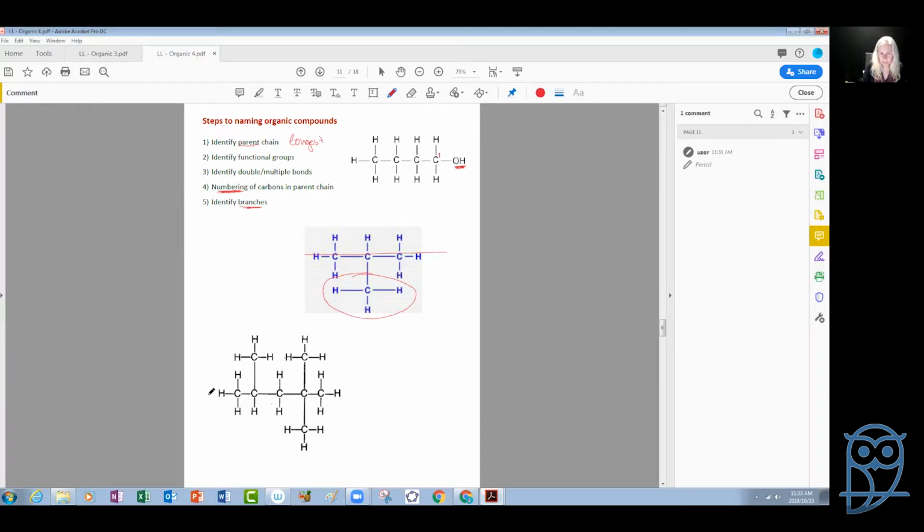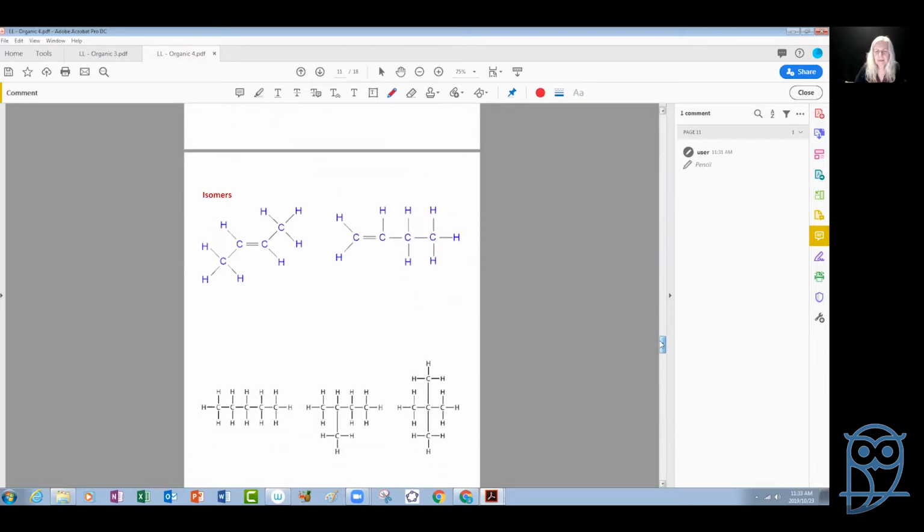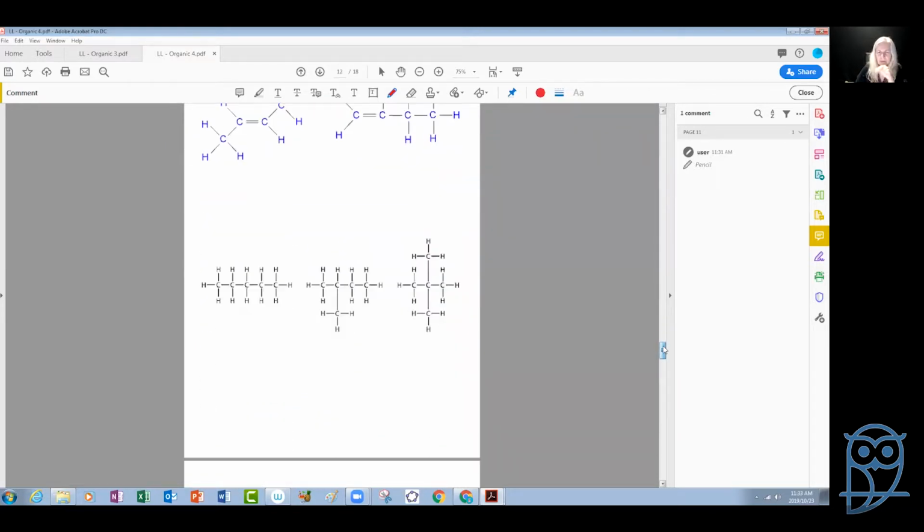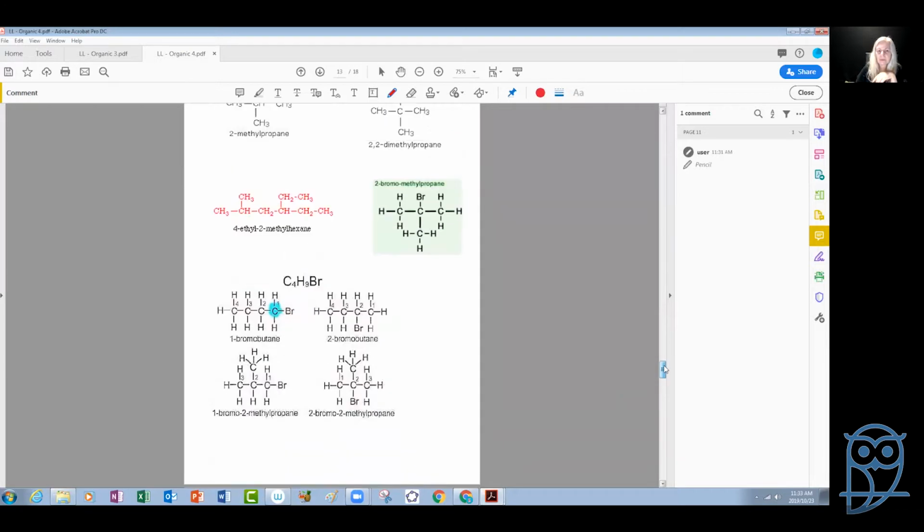Look at this. I remember we took this as the longest chain, because no matter how we count the carbons, the longest number that we can find is 3 + 2, 5. It was a pentane. And here we have this branch and this branch and this branch, 3 branches here. So we need to spot the branches finally. So let us practice some more here. We did this last week, but we're going to talk about them when we talk about isomers.